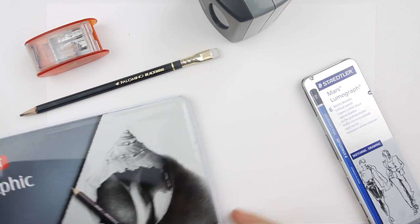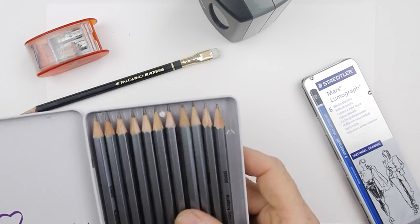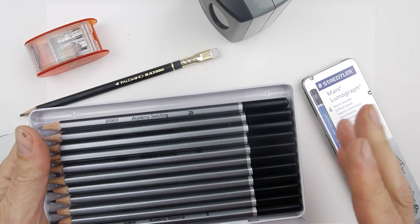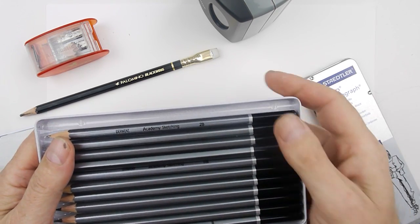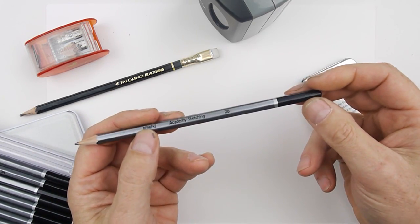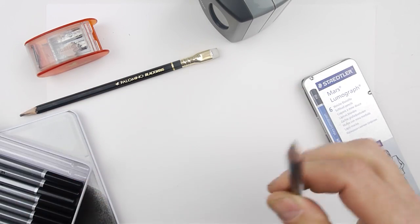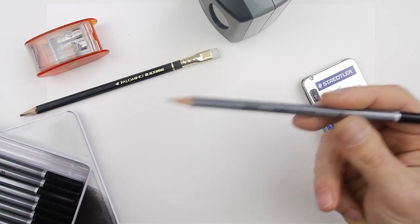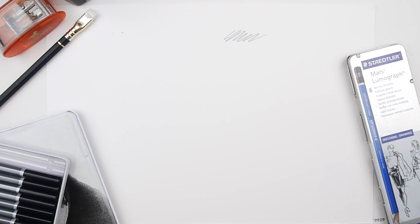When it comes to pencils, people ask what pencils should I use — basically any pencils are good. These are Academy pencils. You'll find pencils graded as Academy, school, or something like that — they tend to be the cheaper ones. Maybe the wood isn't quite so expensive, or there's not quite so much graphite. They're just made cheaper for schools, but they're perfectly good pencils. This one is a 2B — it's nice and soft.